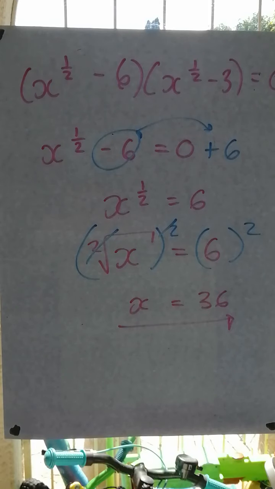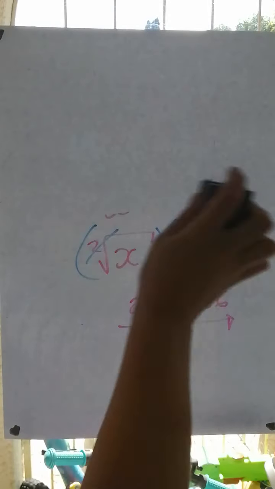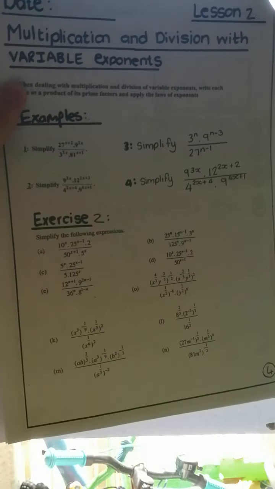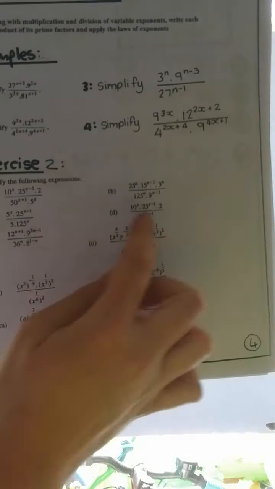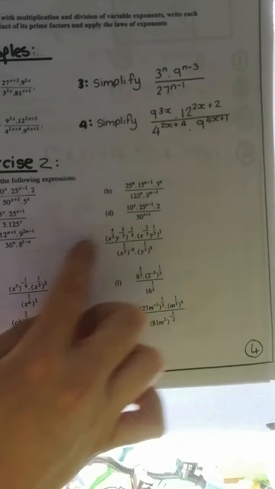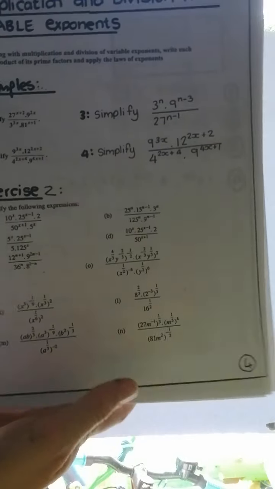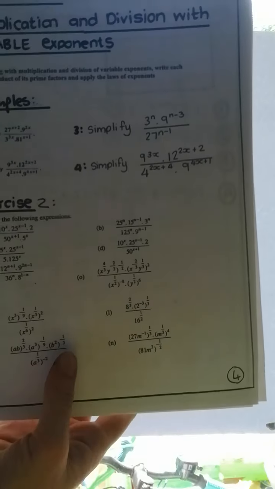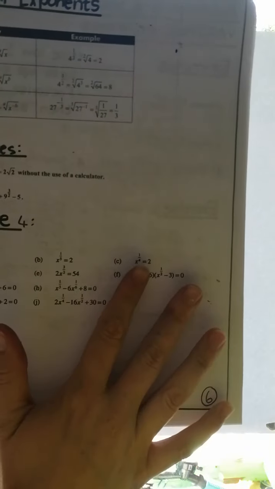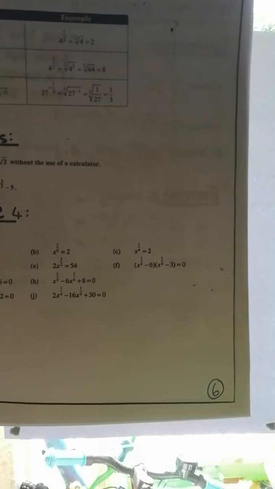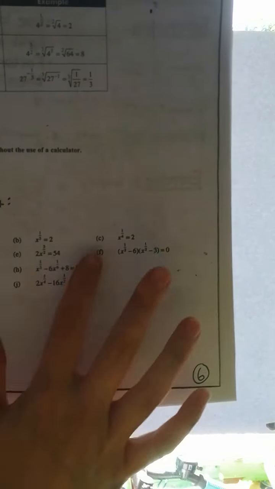Okay. Right, I don't know if you remember, but on Tuesday when we first looked at these things, I think it was Tuesday, exercise 2, when we did multiplication and division, I said that you only had to do A, B, C, D, and E. That's because now you can try look at O, K, L, M, and N from exercise 2, and the picture will be up on the Instagram page. And then, from today's exercise, you can go look at C, D, and E for me. Perhaps we should look at this rather when we do equations later on.